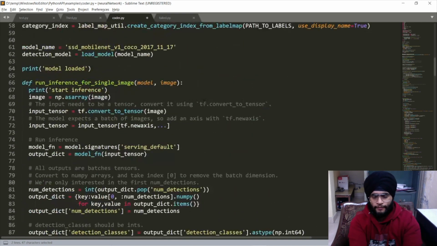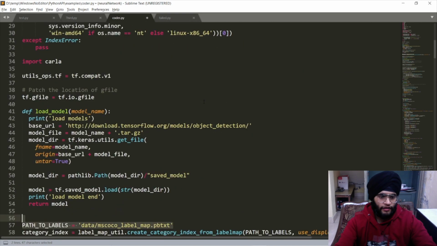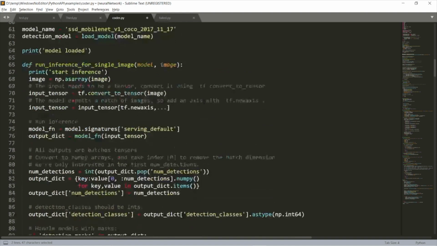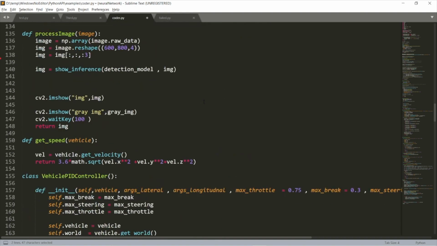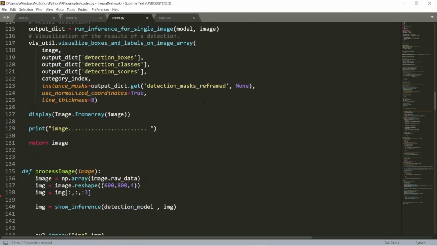So this is our main code that we have done so far. We have waypoints, getting waypoints using the PD controller, lateral and longitudinal, to get steering and acceleration. We've created three classes for that. One is the PD controller, then there are two, lateral and longitudinal PD controllers, from where I'm getting my steering angle and acceleration. Then I'm returning that to our vehicle apply control function. And that's how I'm running the vehicle on an empty road.